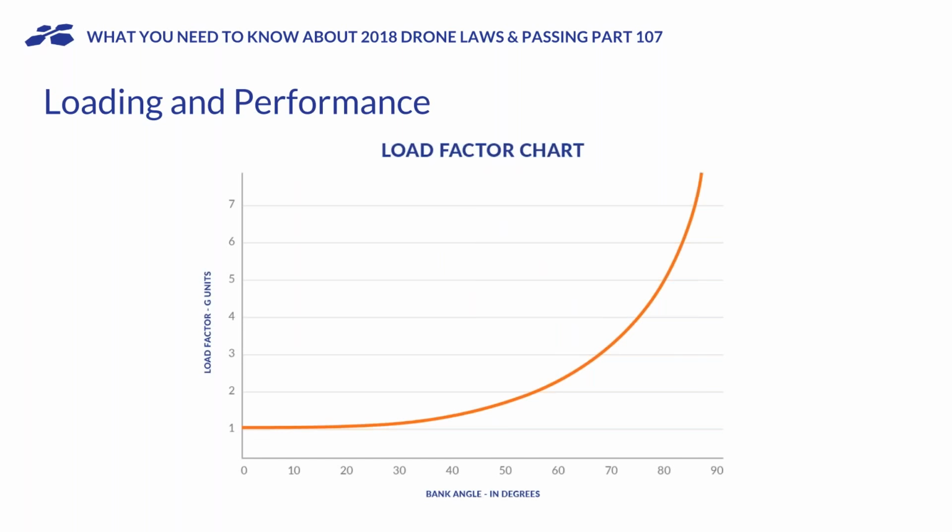In terms of loading and performance, we'll help you figure out how to compute weight and balance, load factor, and deal with stalls. These all fit under loading and performance. So what that means is you probably can't use a 5-pound drone to lift a 50-pound anvil, things like that. It can come down to common sense, but we'll kind of help you in those gray area cases figure out what is realistic depending on the power and weight load of your drone.